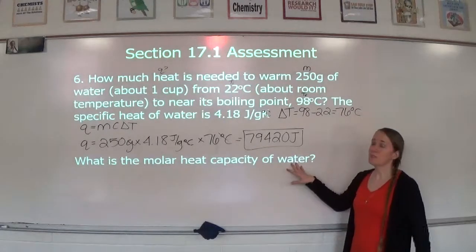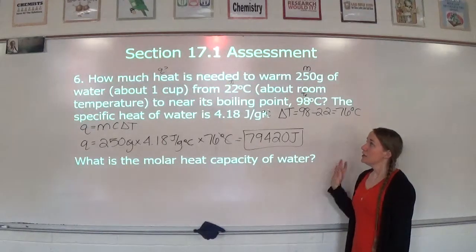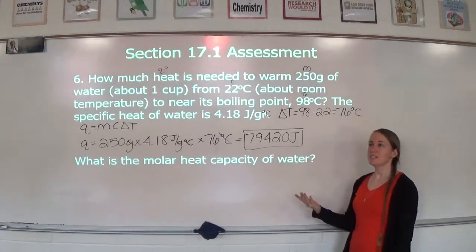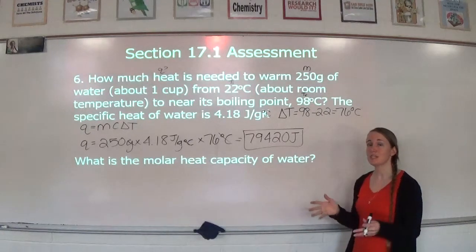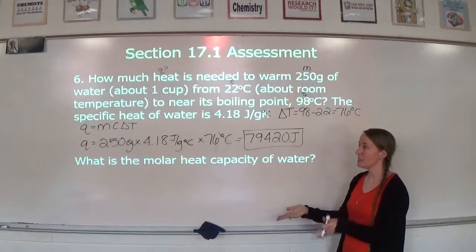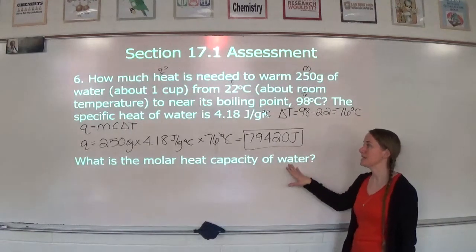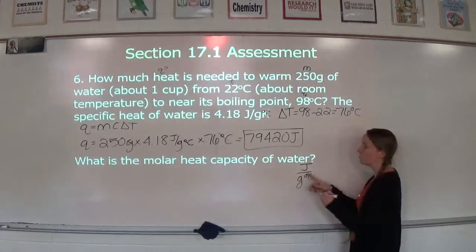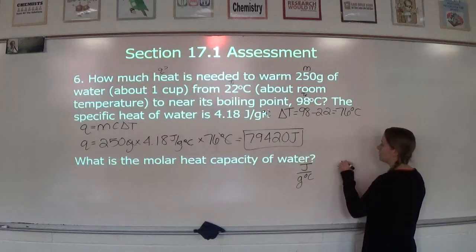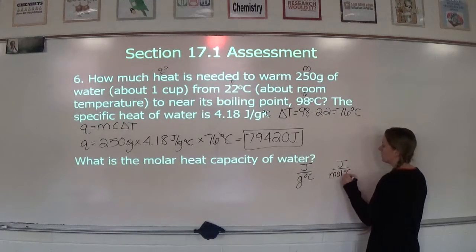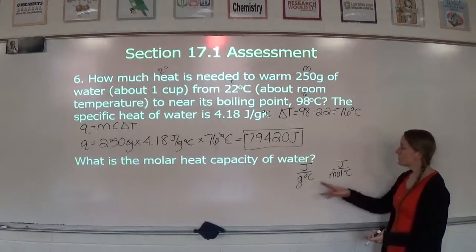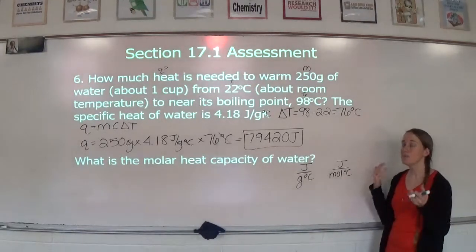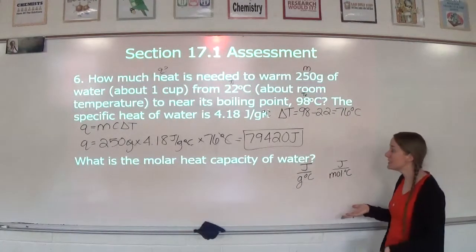All right, now the next one is one that throws a lot of people off in my class. In thermochemistry, sometimes if you just look at what type of units you need, it's not necessarily a plug into a formula question as much as it is transform units into new units. So this says what is the molar heat capacity of water? Specific heat capacity is joules per gram degrees Celsius or Kelvin. Molar heat capacity is joules per mole degrees Celsius or Kelvin. So in other words, somehow we need to change the grams to the moles. There's no formula to remember for this, it's just common sense. We know how to change grams to moles, we've been doing it since chapter 10.